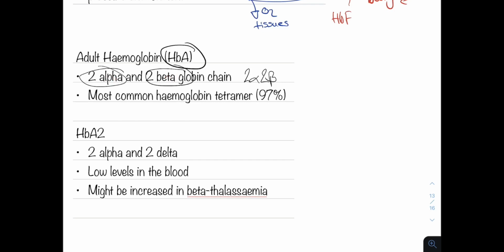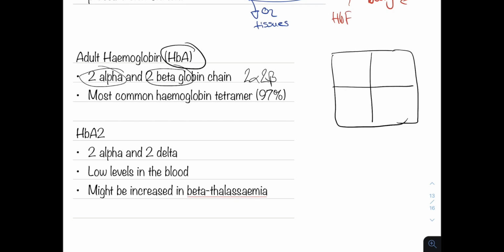And we drew a big box. So this is the big box here. And then we divided this into four. So these are four subunits. And we said that each of these small boxes is a subunit, containing a protoporphyrin ring with iron in the middle. So again here, protoporphyrin with iron, protoporphyrin with iron, protoporphyrin with iron. This here is hemoglobin. These individual boxes are the subunits.